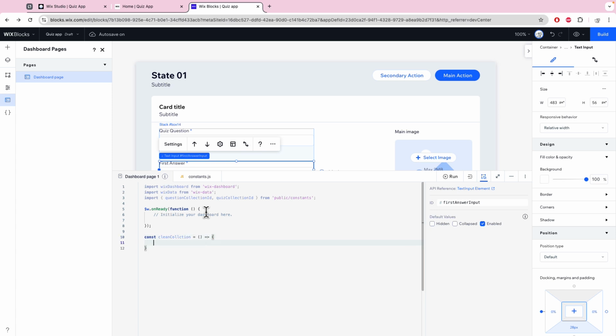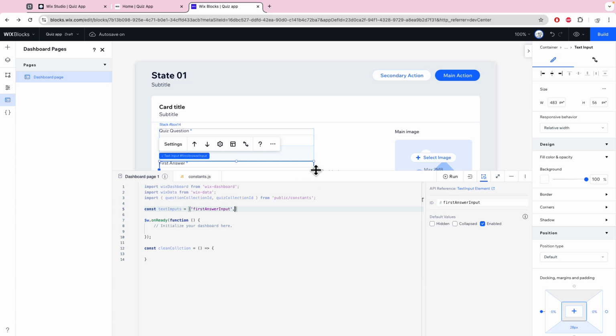For the implementation of our dashboard's code, we have two approaches. The first approach is to write for each component and its ID the specific code, which means we'll have first answer option, reset, second answer input, reset, and so on. Another approach, and this is what we're going to use, is actually have arrays of our input IDs and then use them in a more clear way. So let's create two arrays. The first array is going to be called text inputs. This array will hold all the inputs of our text.